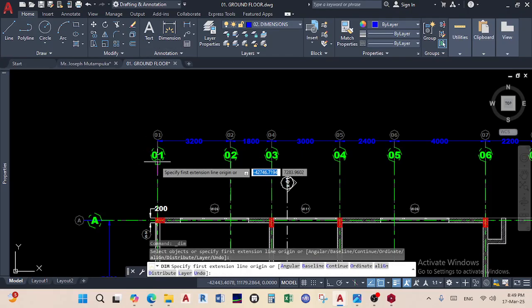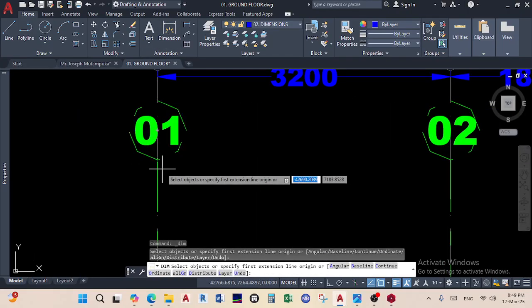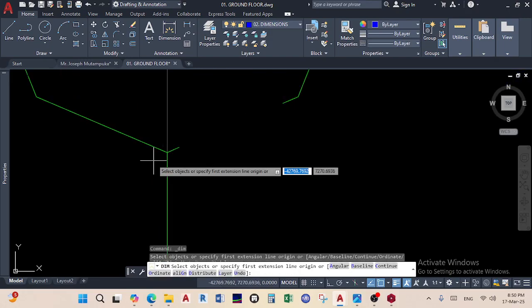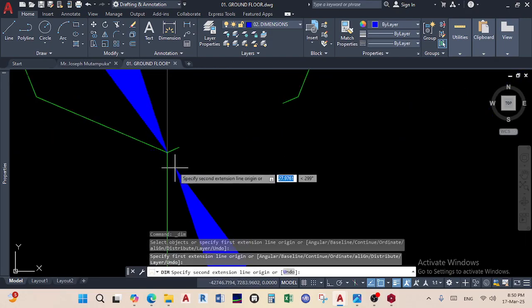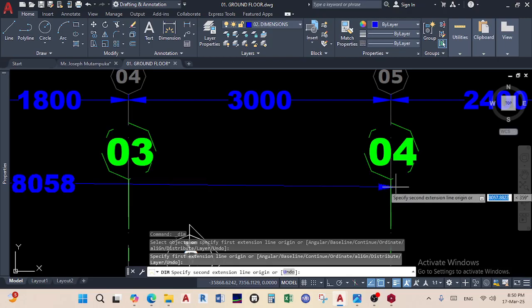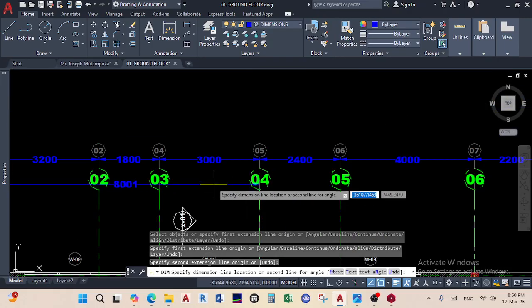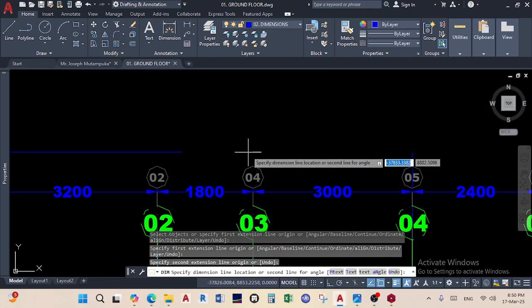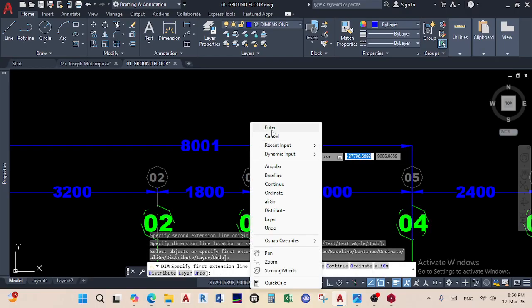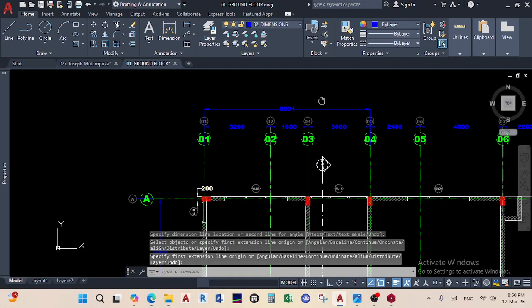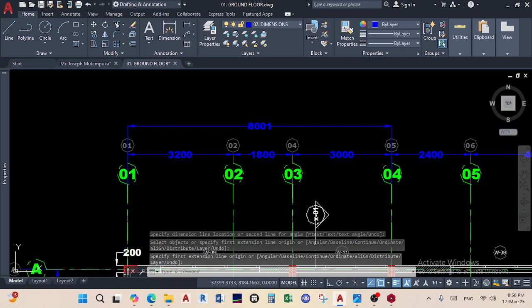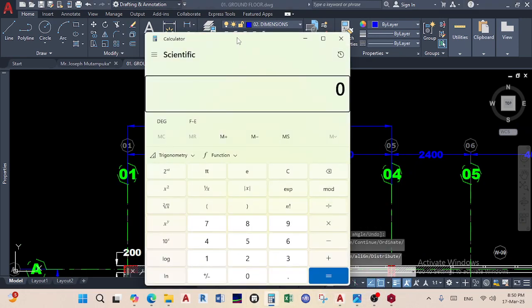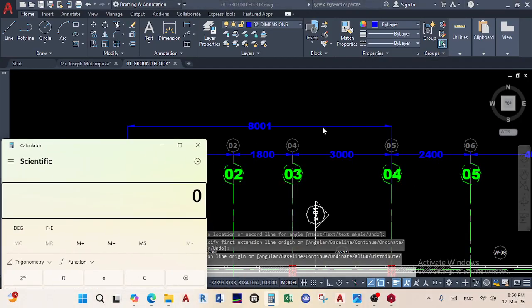From here to there, also 801. Can you imagine? Can you imagine?